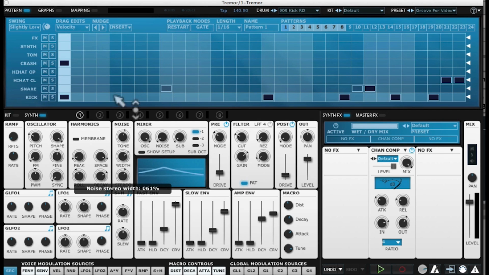The stereo knob is controlling the stereo width of that noise, and we can see it in the visualizer shown by the distance between these two horizontal lines. And we have a bandpass filter that can be moved over that noise, and we can control the resonance of that filter there. We can control the level of 3 different portions of our oscillator: our oscillator, which is controlled by these 2 sections, our noise, and our sub-oscillator, which can be 1, 2, or 3 octaves below our main oscillator.